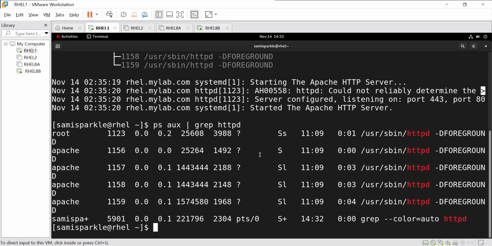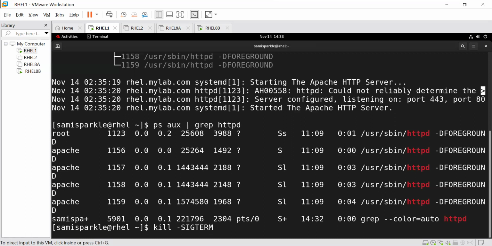So let's say now I want to kill this particular one, PID 1159. So I'll use the kill command. Let me use the signal again, SIGTERM. This SIGTERM will terminate the running process.